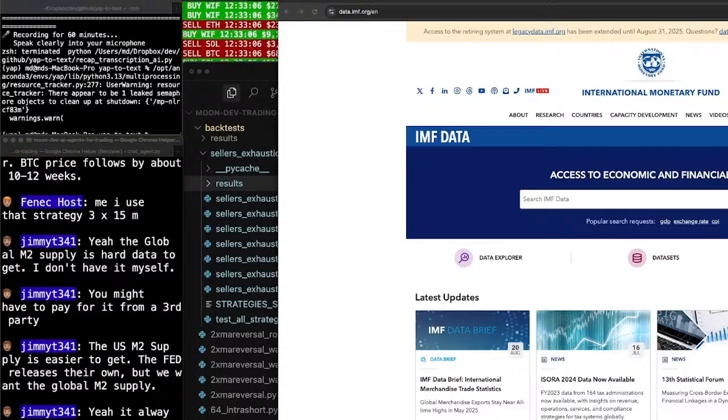Long story short, M2 global money supply data is harder to get than the US data. The US data is available just by Googling it. The tricky part of testing this idea is getting that global M2 money supply data.